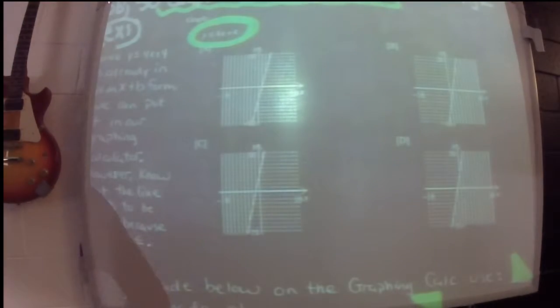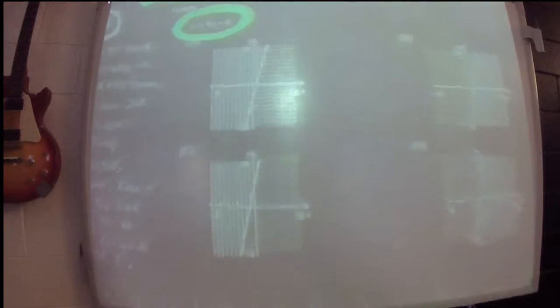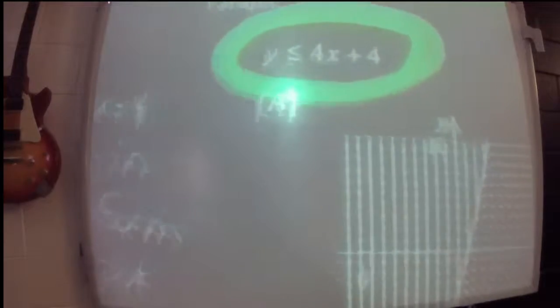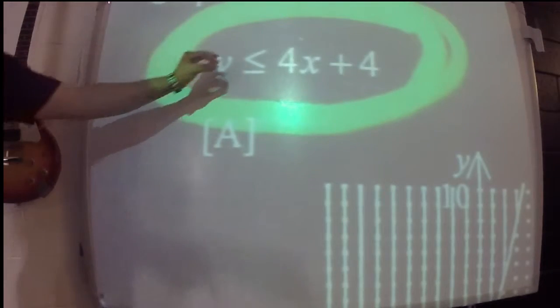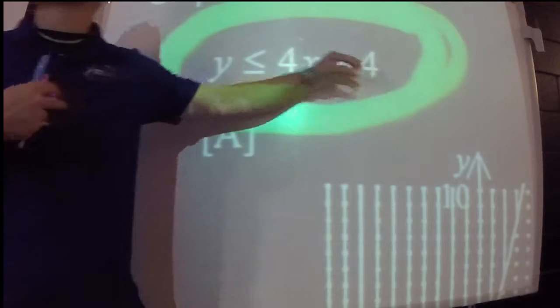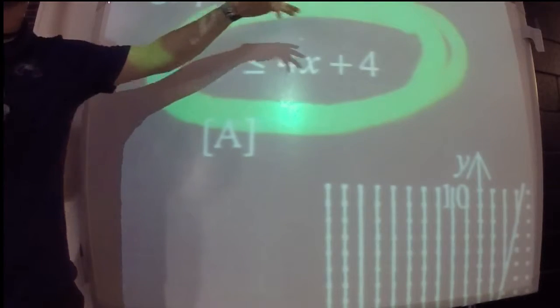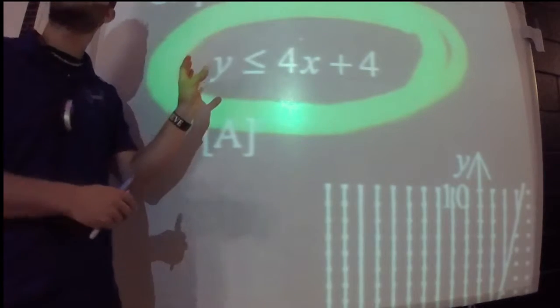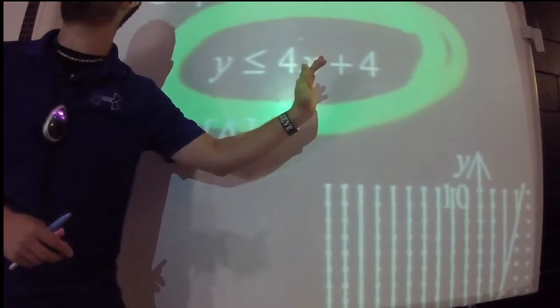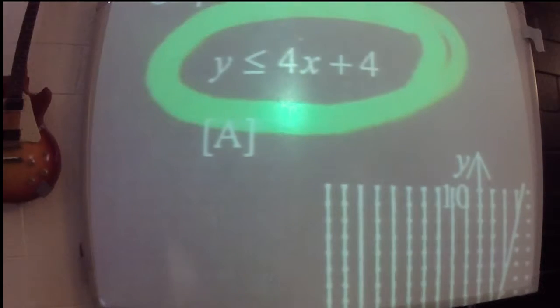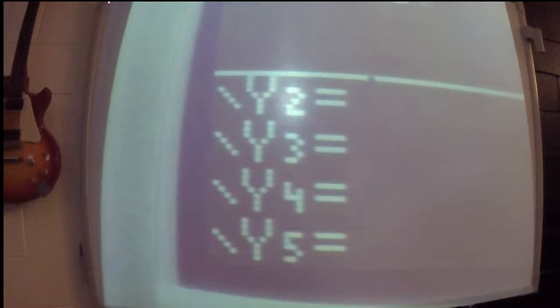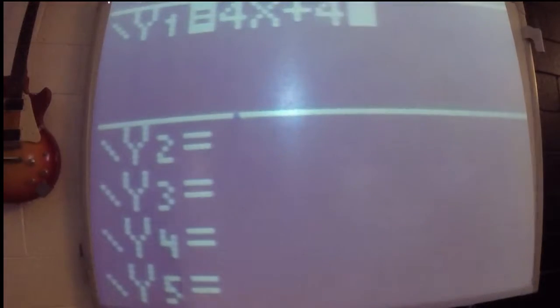and our graphing calculator is learn how we can put the lines in and shade them with your graphing calculator. So this first one is y is less than or equal to 4x plus 4. This is in mx plus b form. So go straight to your graphing calculator and let's just put it in as if it was y equals mx plus b. So go to your graphing calculator and just put it in as y equals 4x plus 4. Now don't graph it yet.